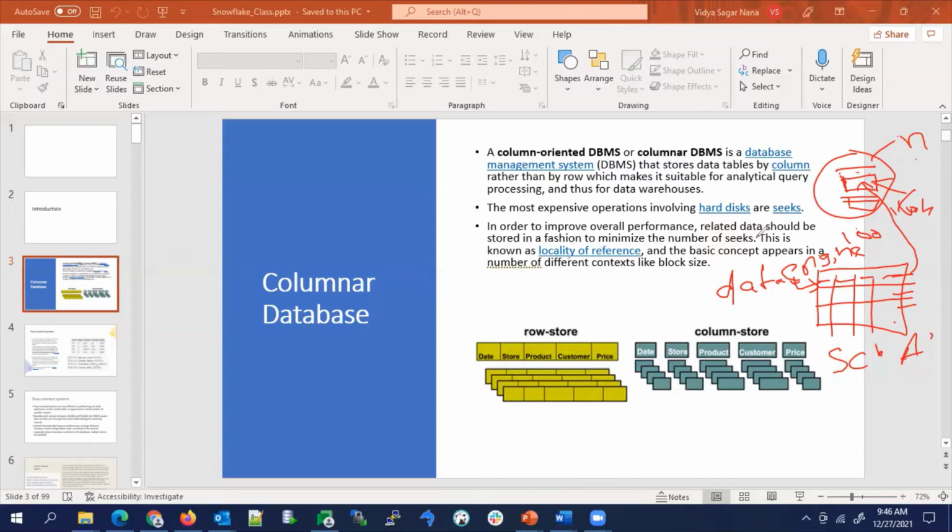So our aim is this: while you are doing an insert or write operation, it can write anywhere. That is not an issue, wherever free memory space is available. But the problem is when you try to read that information again, it has to go and search for the same blocks. Whatever you have inserted, if you inserted 100, the same 100 you have to retrieve. It should give the same result.